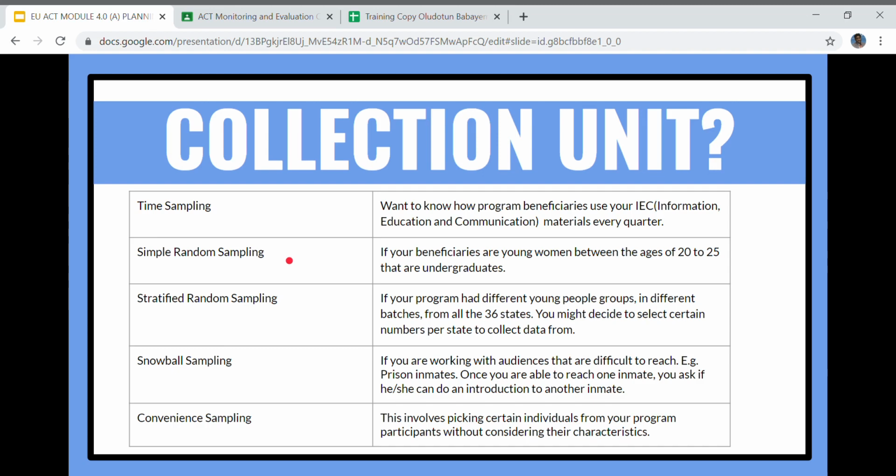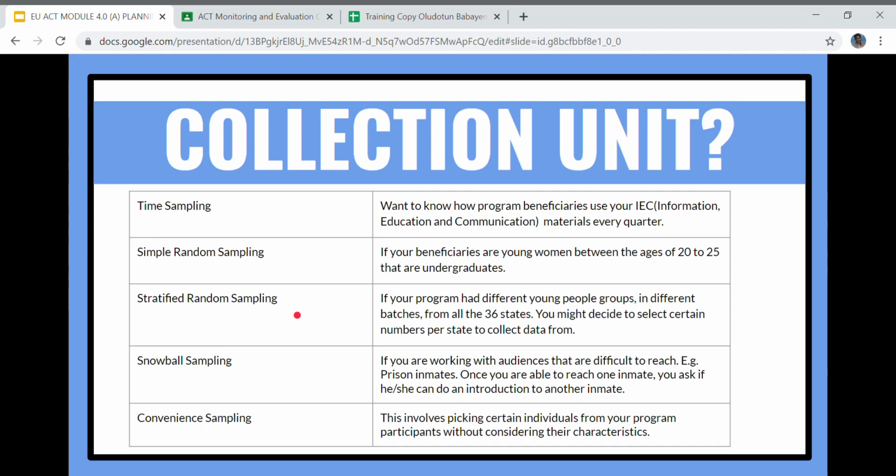In stratified random sampling, we talk about a program where the focus is on civil society organizations, for example this training, where civil society organizations will be coming from every part of the country, the 6 regions. We can decide that we want to do an evaluation, or we just want to get feedback on our trainings. We can just decide, okay, let us just take three from each region, and that will be it.